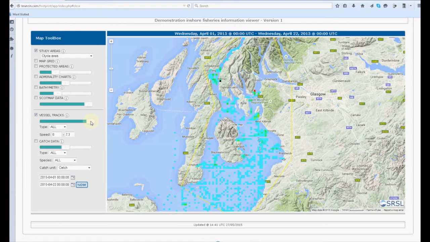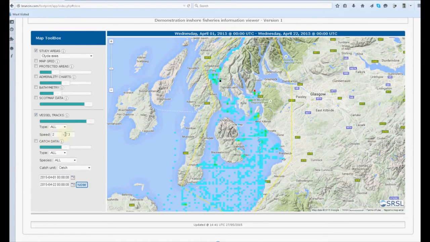One problem with location data is it doesn't tell you what a vessel is doing. It could be steaming to or from port, setting gear, or actually fishing. Because of this, we want to provide the user with some controls over which records are displayed. So let's assume we're interested in trawling, where the tows are taking place.